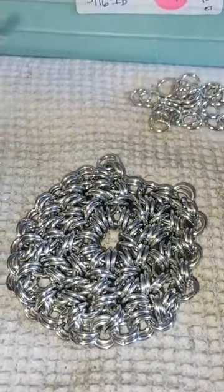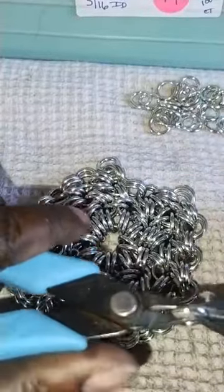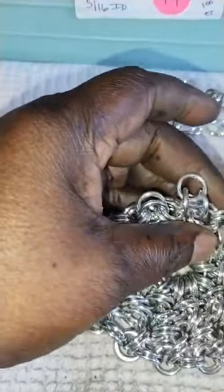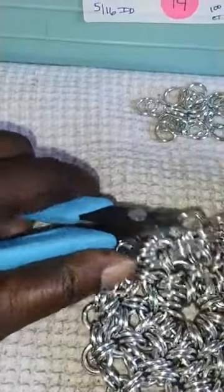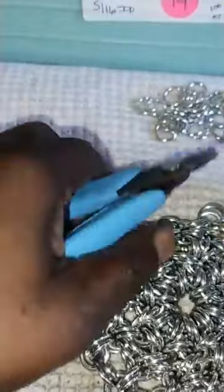Now we're down to the last two. We might have to add another ring. Or we might not have to. I don't know. Yep, definitely got to add another one. So, technically, I added three new sets. One. This is a new set. Two.